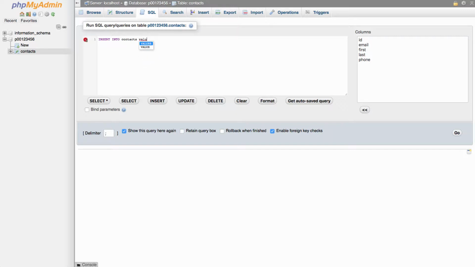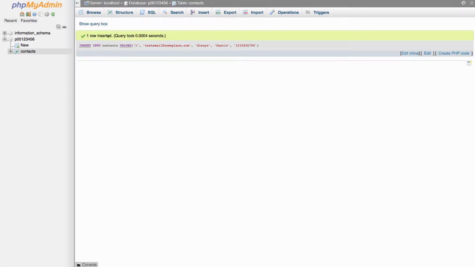So we'll say values, and then the first value that I'm going to add is a 1 for the user ID. Then I'm going to add my email address and first name, and then last name, and then finally a phone number. And then from here I can just click go, and then I get it confirmed, one row inserted, and then it shows me the SQL statement that was just run.